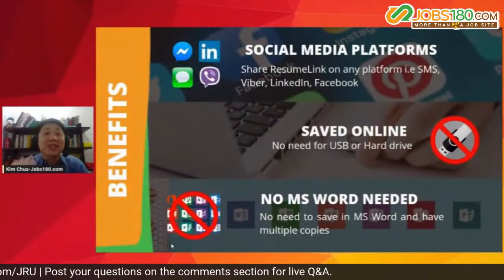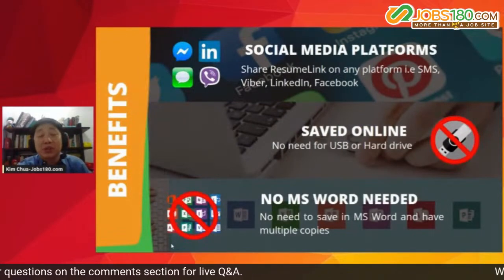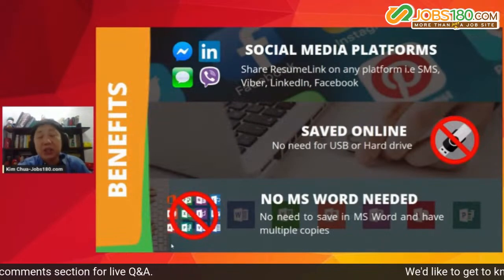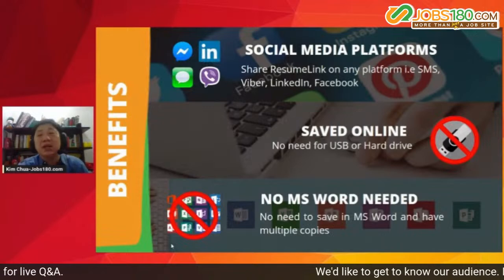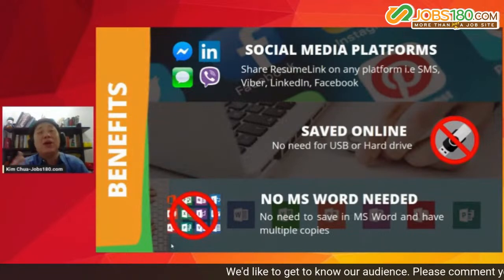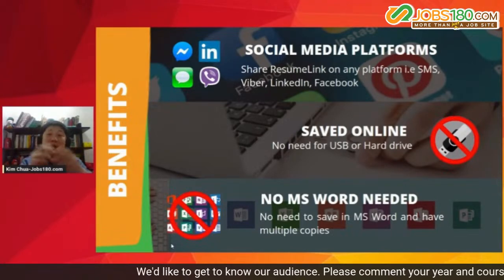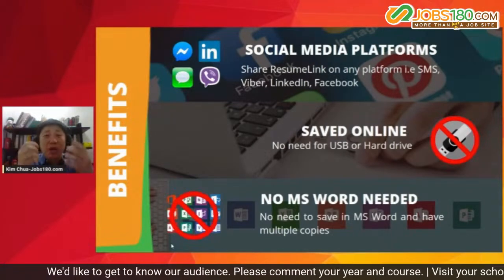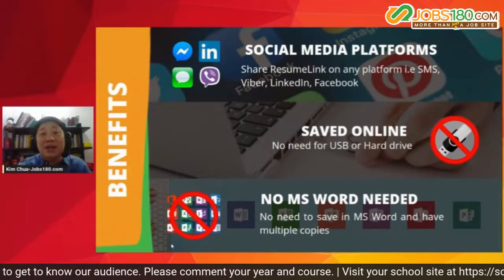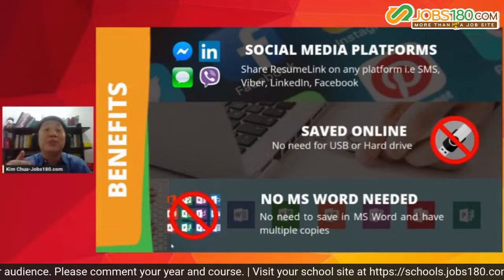Okay? And you can use this to any platform, whatever platform you want to share it to. You want to share it sa mga messenger nyo, you want to share it sa email, sa Viber, sa text, diba? Gusto mo, kaya ko bahala. Diba? Gusto mo, sulat mo sa papel, tapos gawa ka ng airplane, palipad mo, diba? May nakakuha, alam niya yung ResumeLink mo. Ikaw bahala. Okay? Ikaw may control kung sino ang gusto mo bigyan.